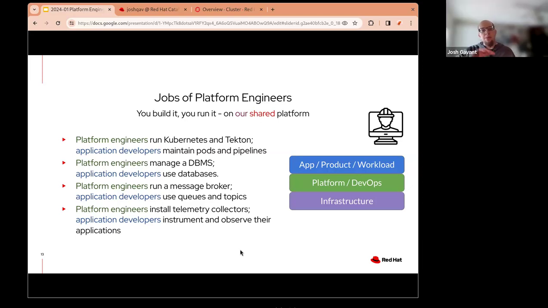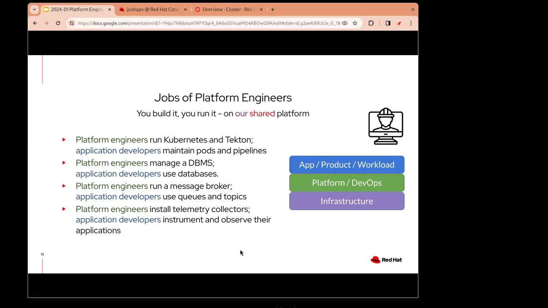So do you mean they might be more responsible for creating a pipeline or a golden path, and not actually running Kubernetes or Tekton? Even if somebody chose Kubernetes and Tekton, are you saying a platform engineer is the person that writes the pipelines instead of runs Tekton? Yeah, that's possible. Or a platform engineer could be a system engineer or system admin running a VM cluster, or a bunch of RHEL servers, bare metal or virtualized, not necessarily using the moniker Kubernetes Tekton. That's what I was asking. I'm just trying to understand what the actual definition is.